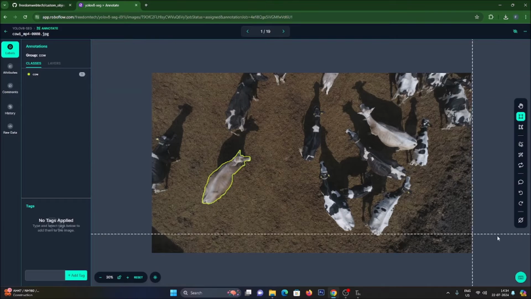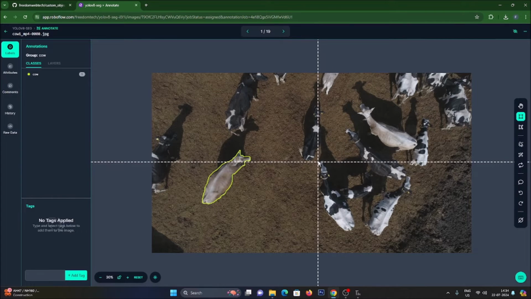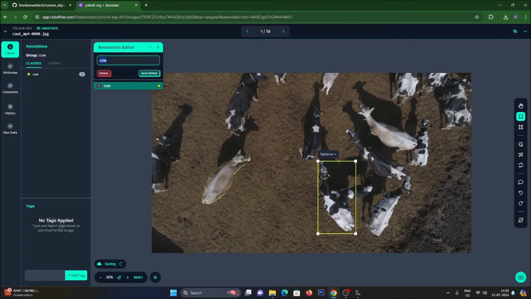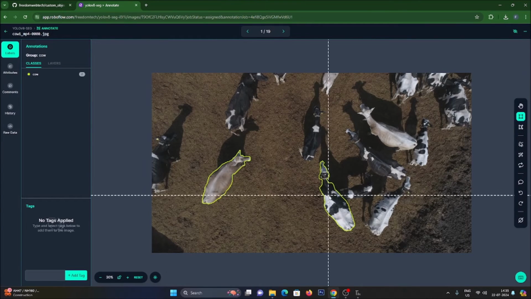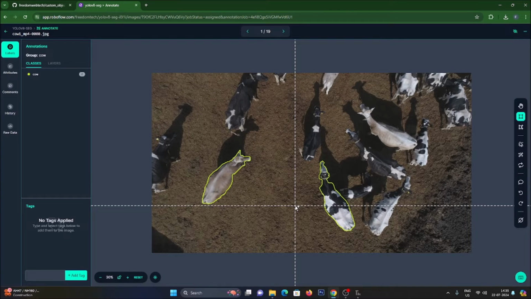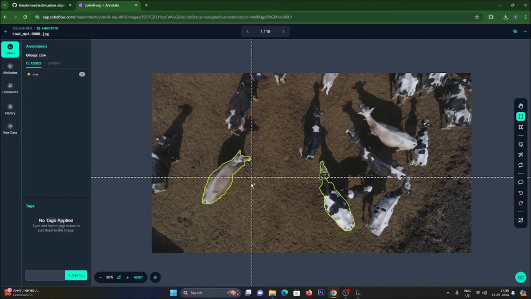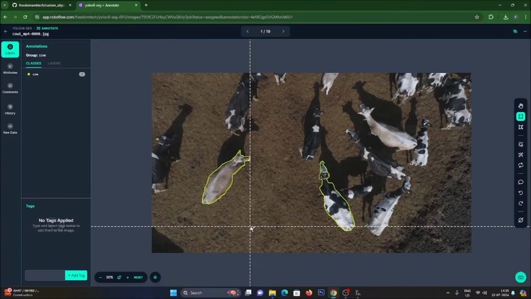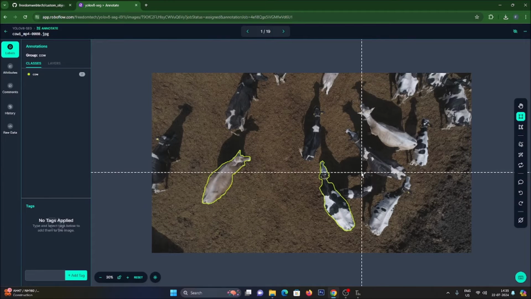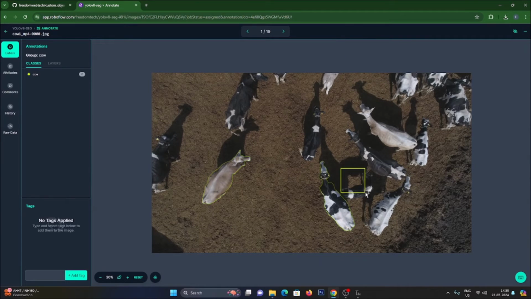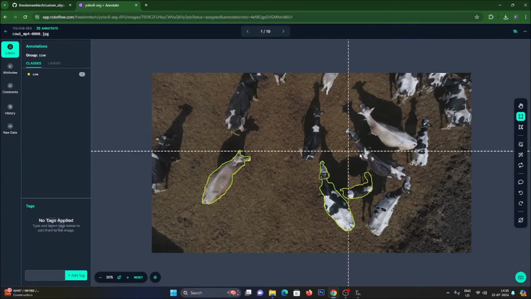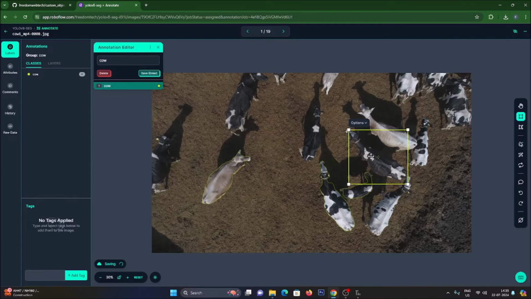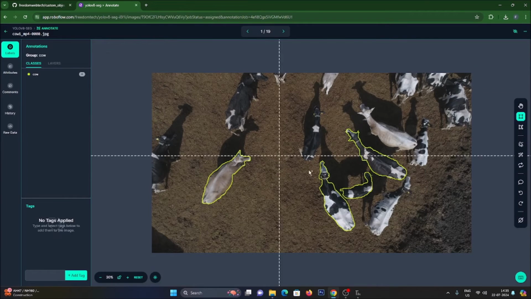Just click on save. Now same way for this cow, just draw a rectangle, right click, convert to smart polygon, save it. Now as you can see we have two cows, because we are converting our rectangle into a polygon. That's why, as you can see, we are basically detecting the cow shape. Simple. So for this cow, we are again going to draw a rectangle, right click, convert to smart polygon, just save it. For this cow, right click, convert to smart polygon, just save it.